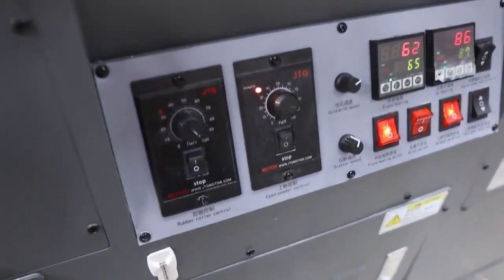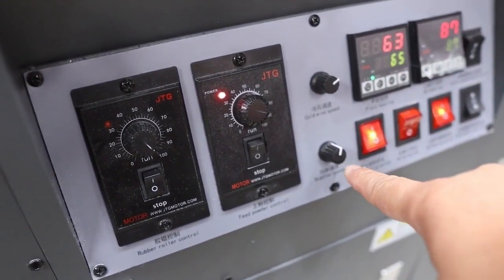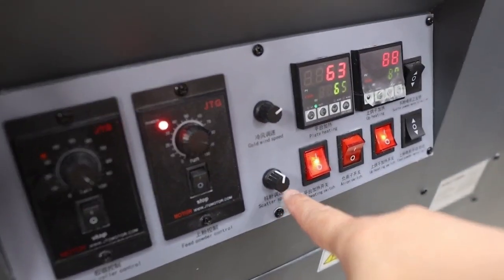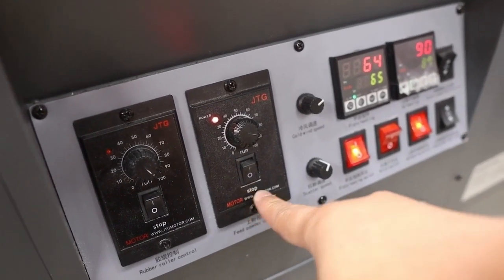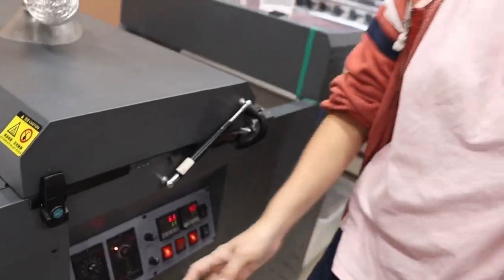There are some other buttons: this one is for the shaker, that one's for the powder distribution, and this one is for the fans at the end that pull the film down. We're going to leave her to print the rest of the files for the day and come back later for quality control, packing, and shipping.